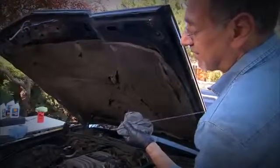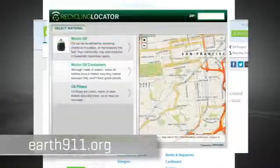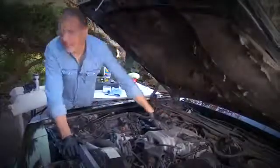Just about to full. Notice how nice and clean that oil is too. Later on, that's going to be pitch black. That doesn't mean the oil's worn out though. When you're done, that goes right back in there, and we're done. Now, what to do with that old oil and filter? That's easy. Go to earth911.org to find local places to drop it off. Don't dump it.